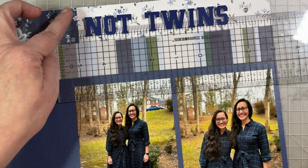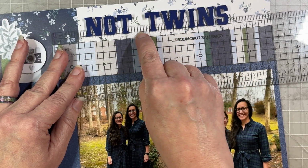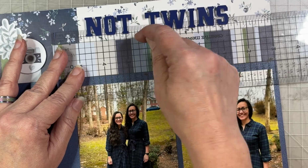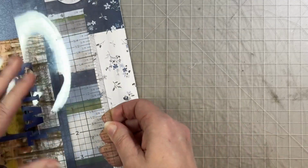I think it will. I think I'll do it up there. And you can see right here, I've got two little grid marks from the top of the stripe, but I only want it to be up. This is the bottom, so I only want it to be about 1/4 of an inch. So I'm actually going to flip it over and use it this way.